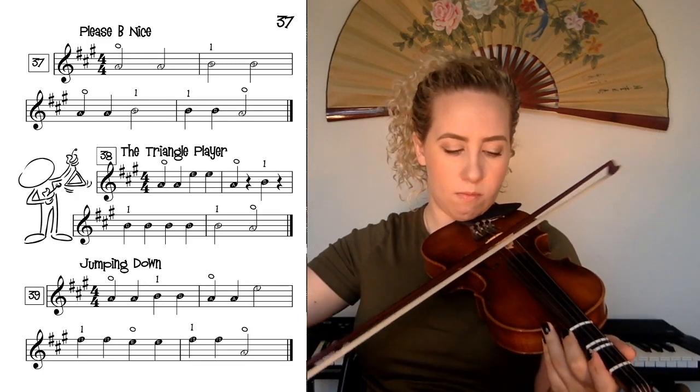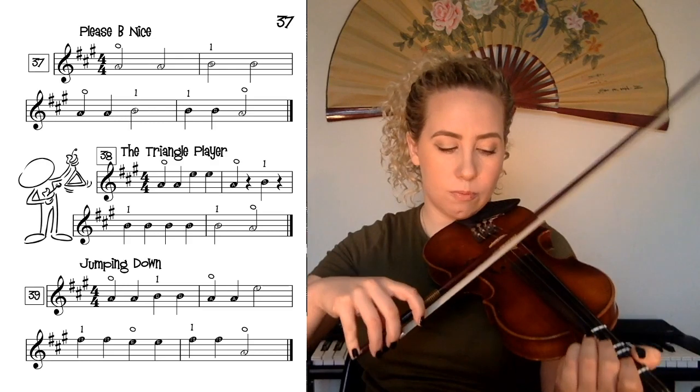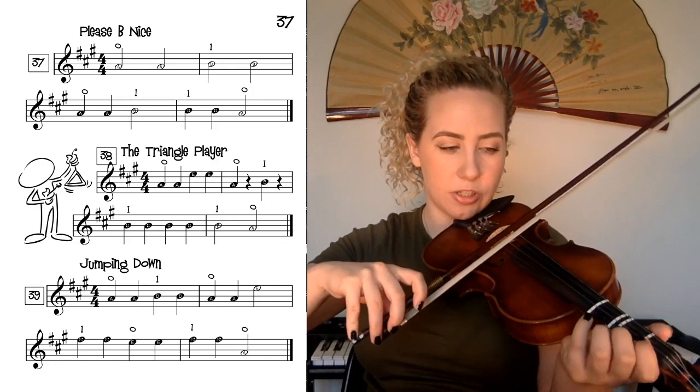The next song on this page, the Triangle Player, this one's a little bit more complicated because we've got a lot of differing rhythms in this one. So the first measure, we have all quarter notes. It'll sound like this. Look, we're switching between our A and our E string. And then the second measure is a completely different rhythm. We have some rests in the second measure. So we're playing 1, sh, sh. All right, that measure again is 1, sh, sh.